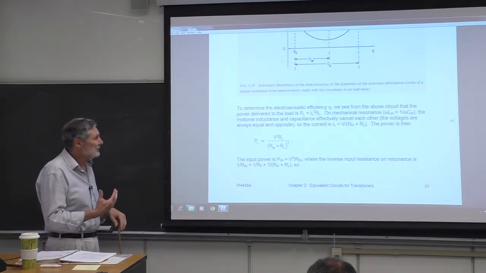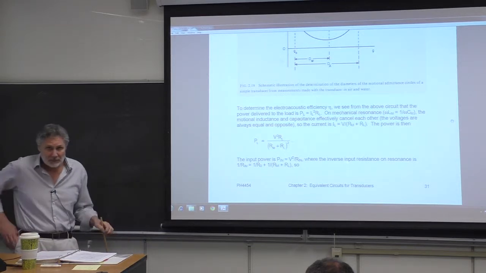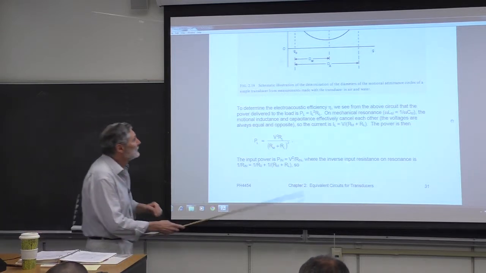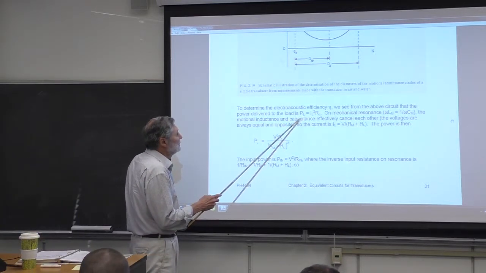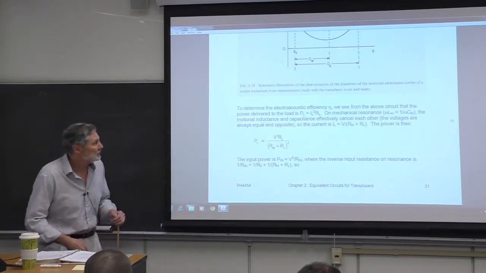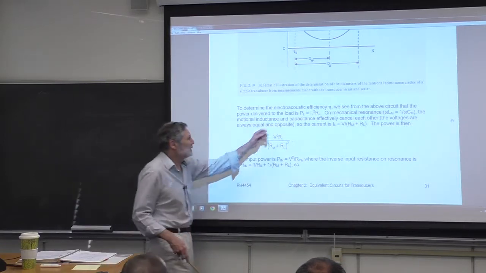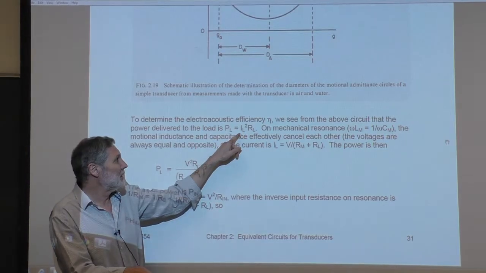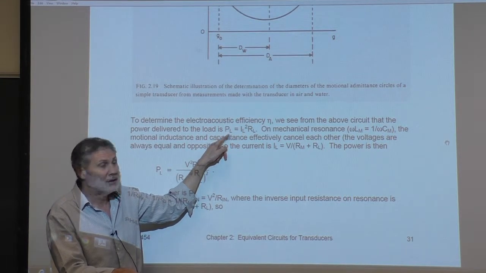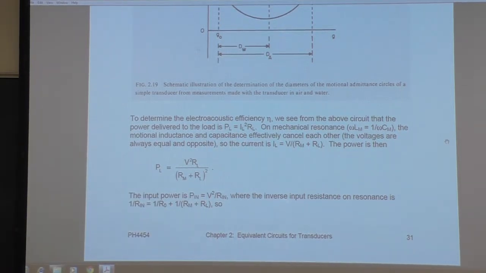Now, we're interested in the efficiency, right? It's the power delivered to the load divided by the input power. The power delivered to the load is I squared R, the current through the load squared times the resistance. Technically this should be the RMS, the square of the RMS current, because we're interested in average power, of course. So this is not the peak current, right? It's all going to cancel here anyway.